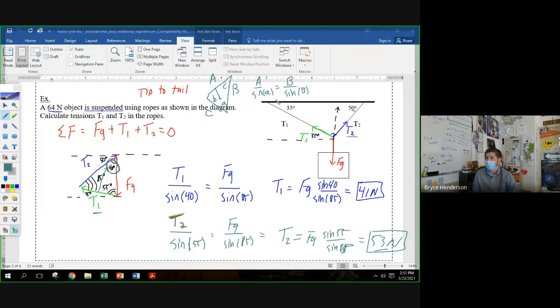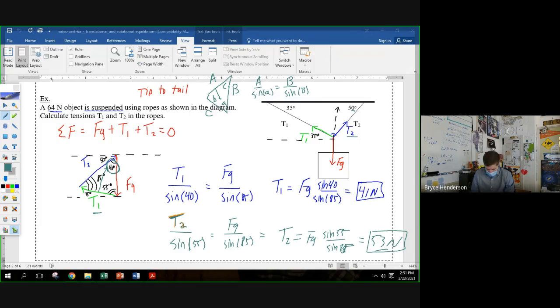I learned this like one time in math class, and then I had to relearn it when I started teaching physics, because I was just like, I know I've done the law of sines, but I don't remember how to obey the law of sines. So I had to go to math jail. We do law of cosines too. It very rarely will show up for our class though.